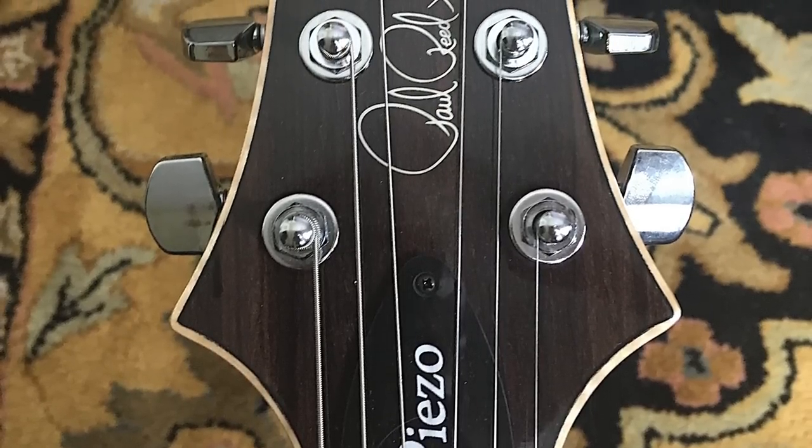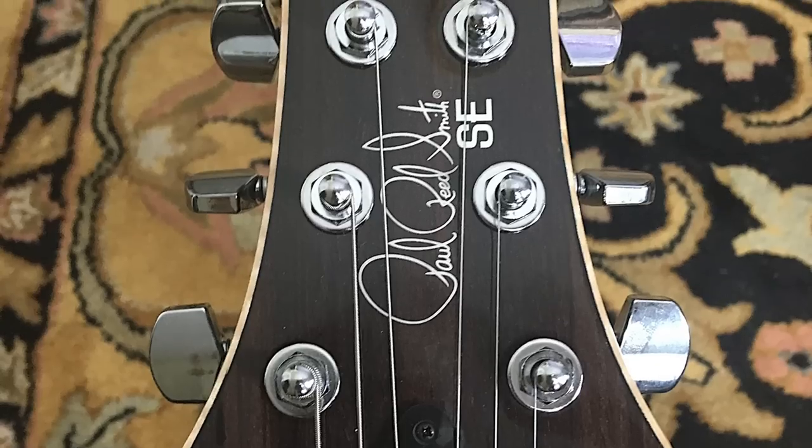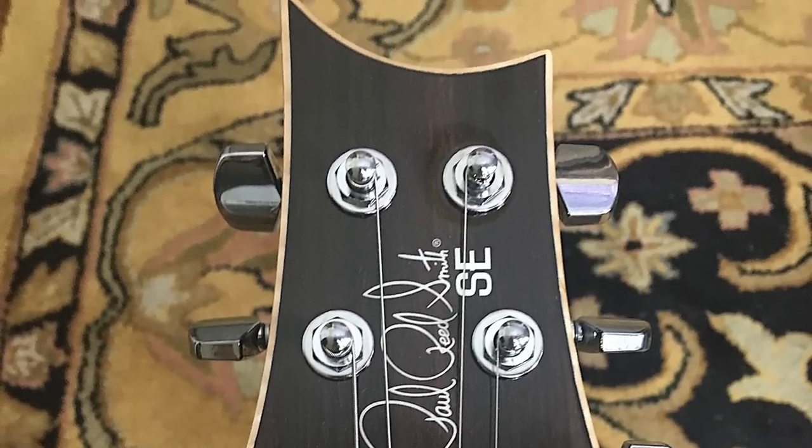So those are the basics on the PRS SE Hollowbody 2 with Piezo in Peacock Blue Burst. To read the full written review, go to premierguitar.com.